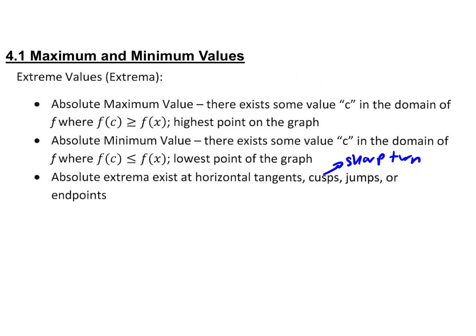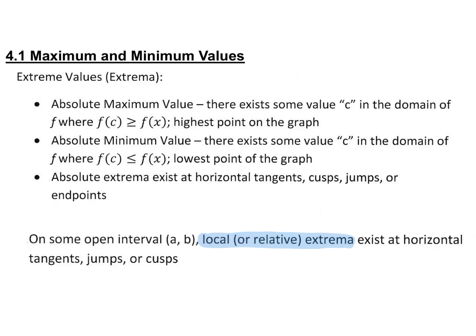All right, the other part to think about here is we can have what's called local extrema, okay, or relative extrema. And what this means, here's a way to kind of think about this. First off, it's got to be on an interval. So one of the phrases that we like to use in calculus is that in a particular neighborhood, there could be a minimum value or a maximum value. But that doesn't mean it's the maximum of the entire curve or the entire function. It just means in that particular window.